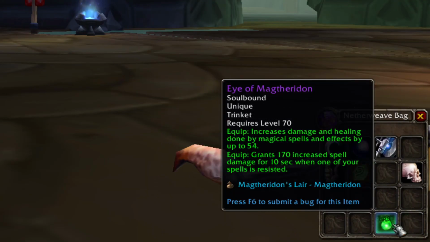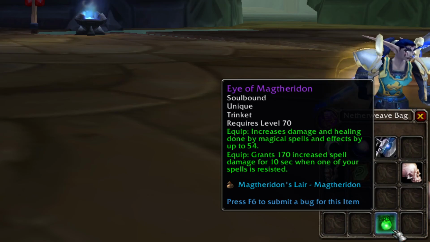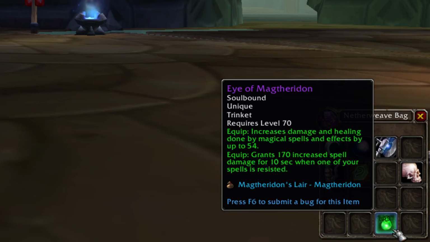Eye of Mag I was thinking might be useful on the council fight, but the more I thought about it, the less I like it. Even if this procs, we're still going to be getting partial resists, so the 170 spell power for 10 seconds is just also going to be included in that resist. Good base spell power on it compared to the icon, but the proc chance I don't think has consistent value.